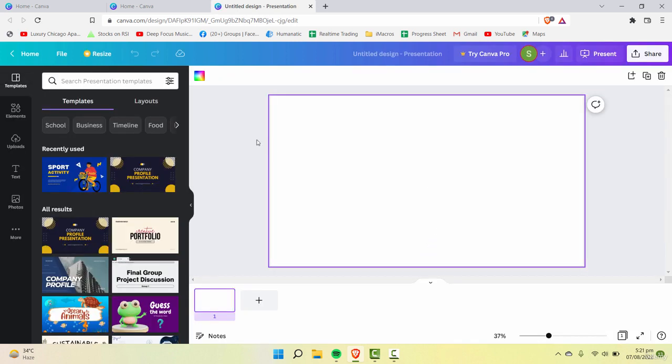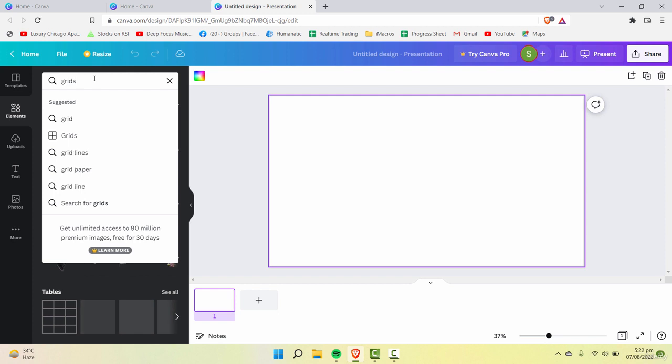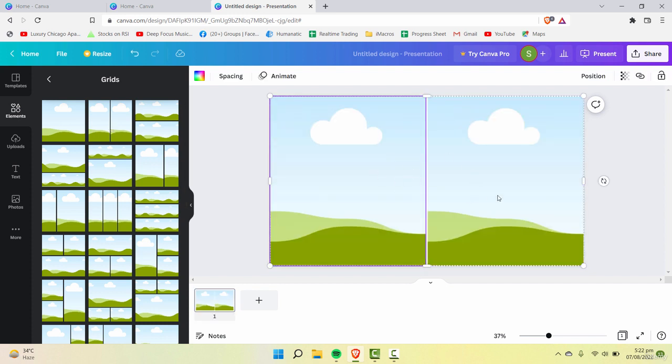There we go. So to insert the grid or divide the page into two sides, I can go into the elements and then search for grids here. So let's write grids. You have these different layouts right here. You can insert and divide it into two, vertically, horizontally, or in three sides. So these are the different configurations. For example, if I want to divide my layout into two, this is the ideal layout for that. If we click on that, it will be inserted right away.